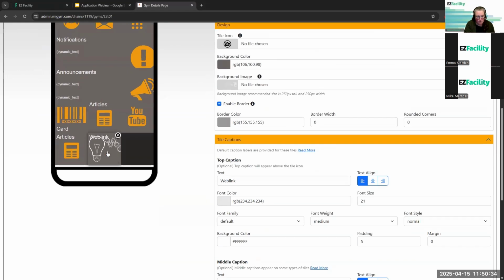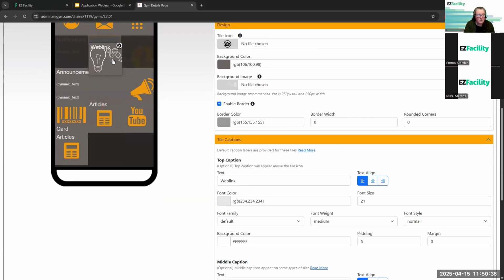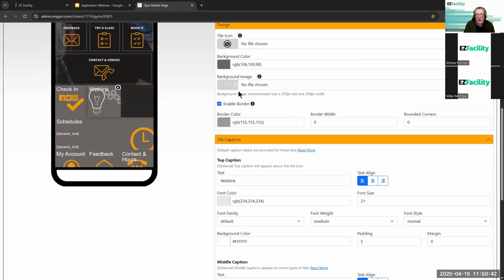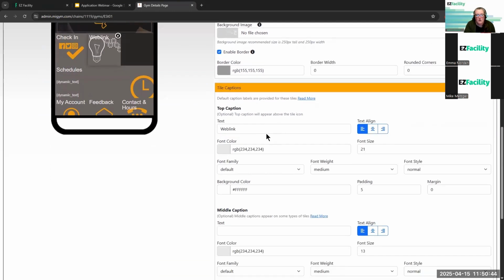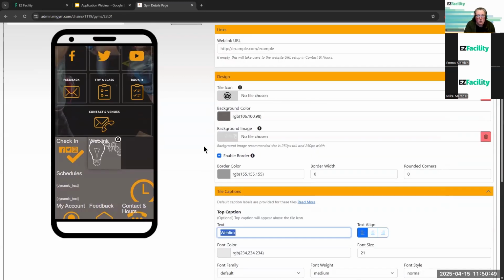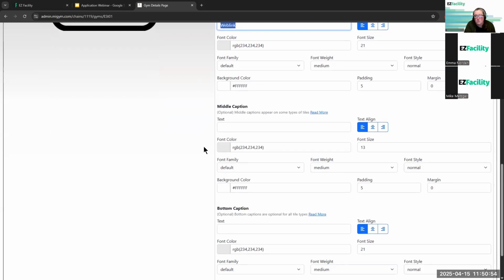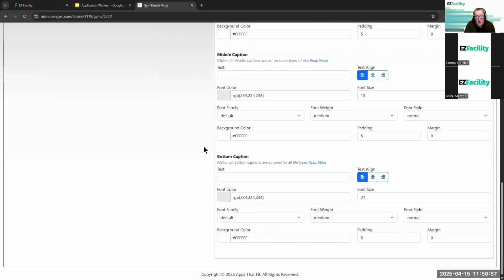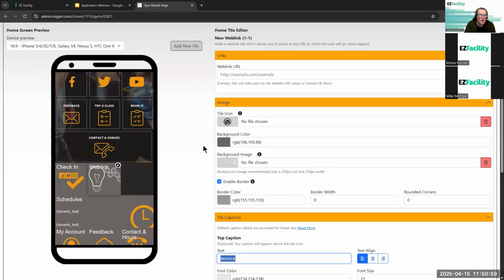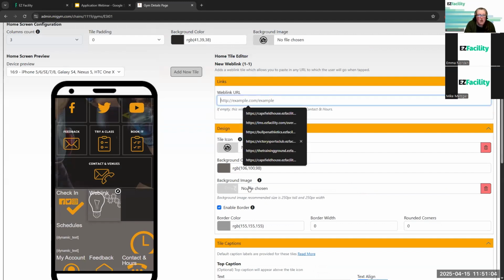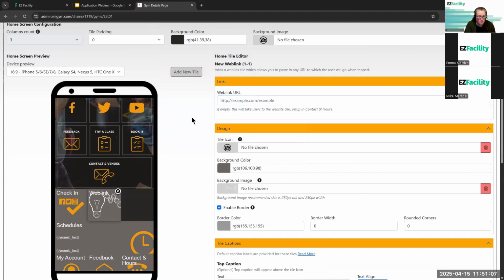Down at the bottom, and you can move these up by just clicking and dragging them. Now on this web link tile over on the right hand side, you're going to be able to change the text here to read whatever you would like it to read. You're going to be able to change the URL in here so that it does link to a different website. So all of that is available in here. Oh, it's up at the top here. The web link URL, where you could put in your self-service account or even an external website as you need to.